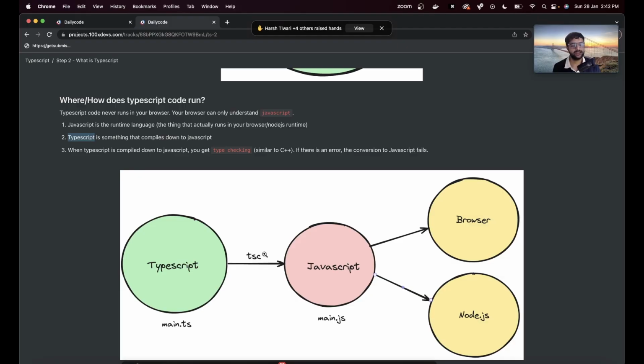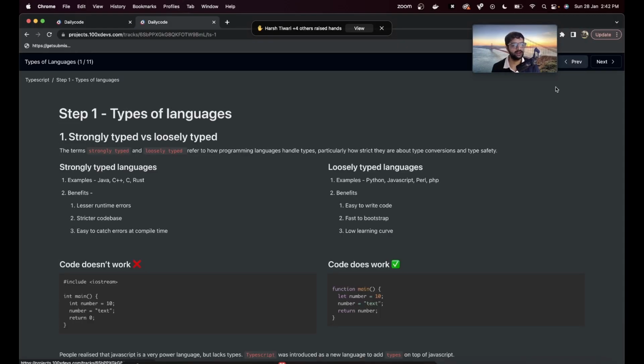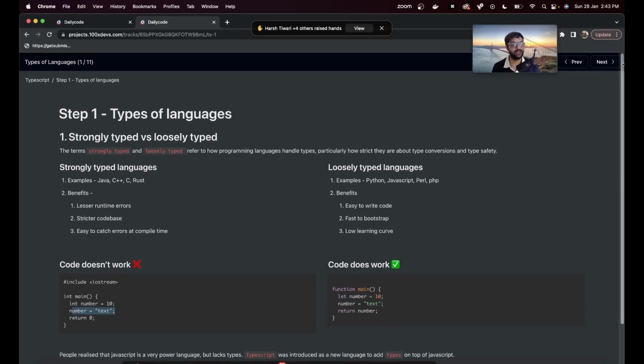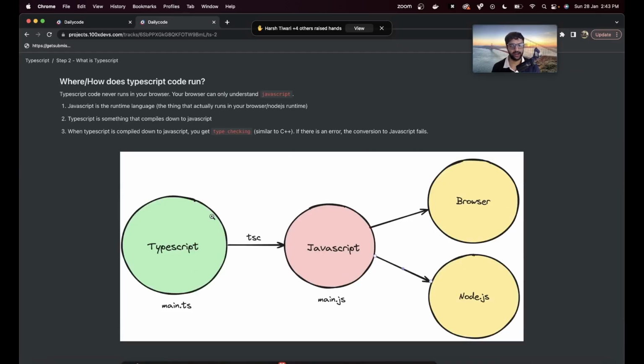And what is this command supposed to do? What is the TypeScript compiler supposed to do? It is supposed to ensure that there are no type errors in your code. There are no errors similar to the errors that we saw in the last slide. If you've defined something as an integer in TypeScript, you should not assign it as a string. These are the checks that it does. And if everything checks out, it creates a JavaScript file; if it doesn't check out, it does not create the JavaScript file. It never runs in the browser, never runs in Node.js. This is what always finally runs. In the end, you have a simple JavaScript file only.